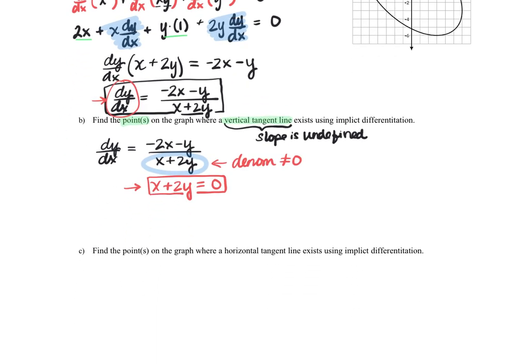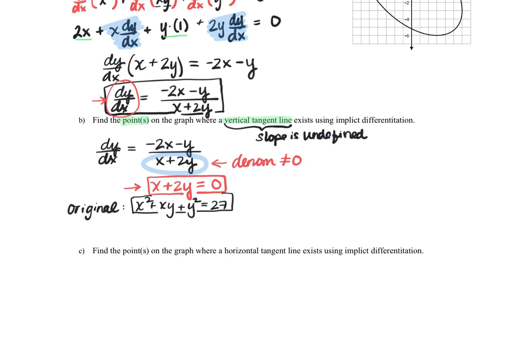So our second equation, if we go back to the original equation, is what we're going to use as our second equation in this system of equations. The original equation of the ellipse was x squared plus xy plus y squared is equal to 27. And this is going to be the second equation in our system of equations.